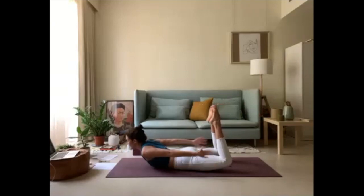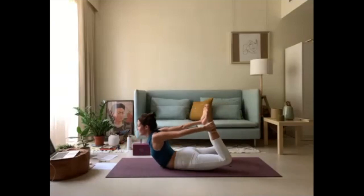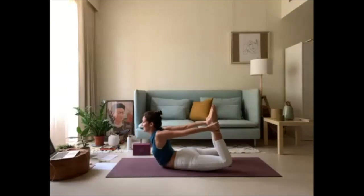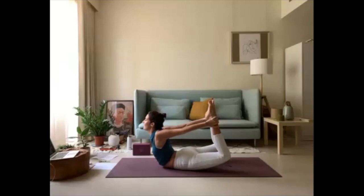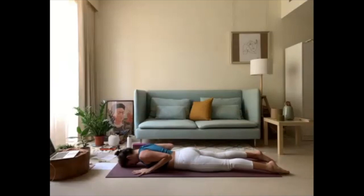If it feels comfy, grab your feet and use the strength of your feet to pull you away. There we go. Pulling you away from the floor, opening the chest, opening the back of the legs. Lovely. A little bit higher and release to the floor. Place your other cheek on the floor, take a breath.